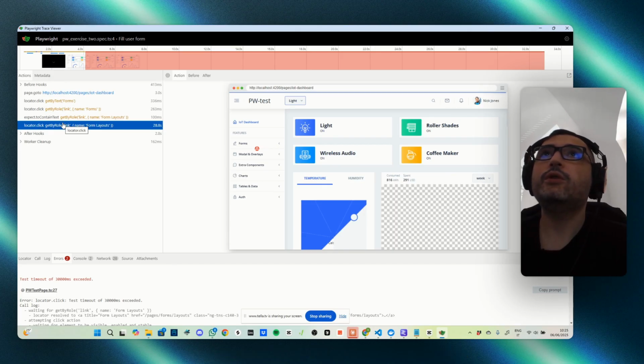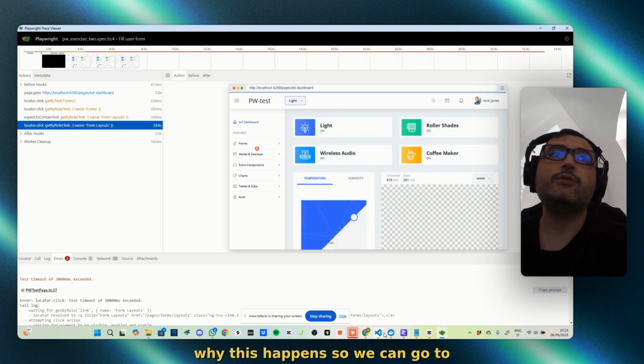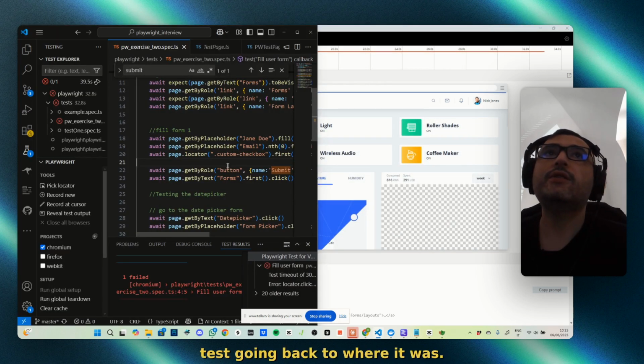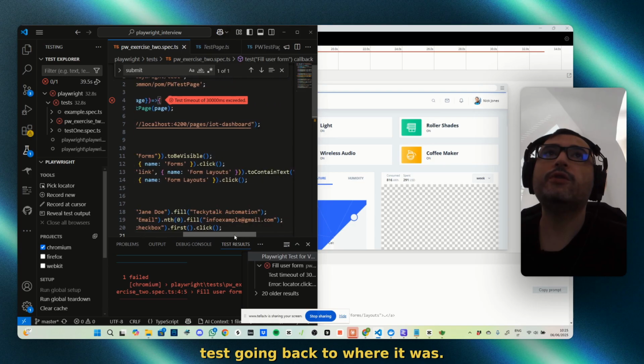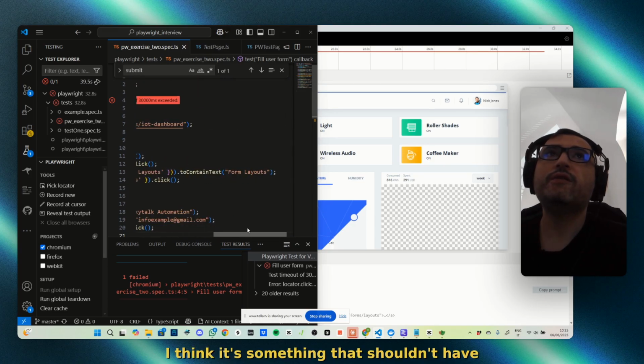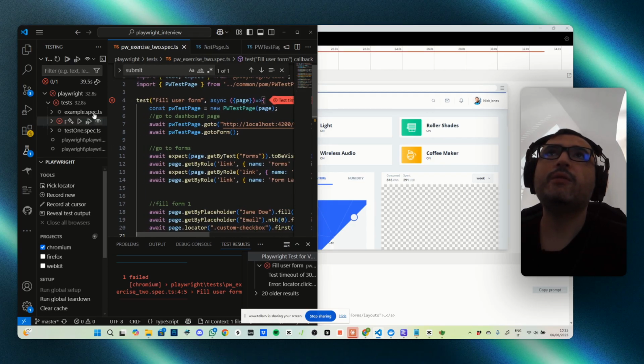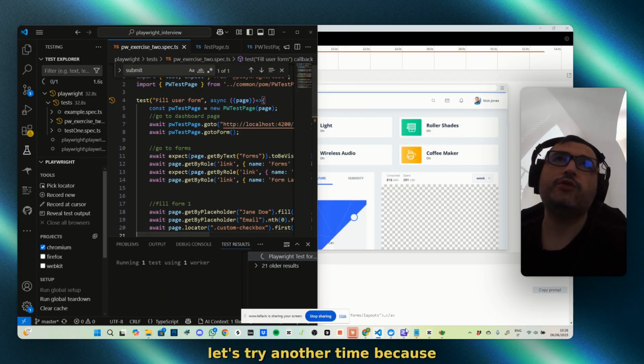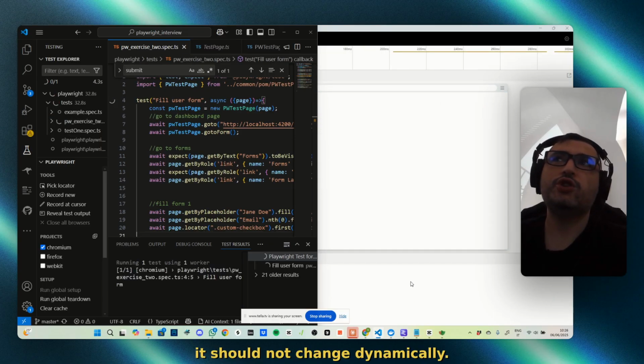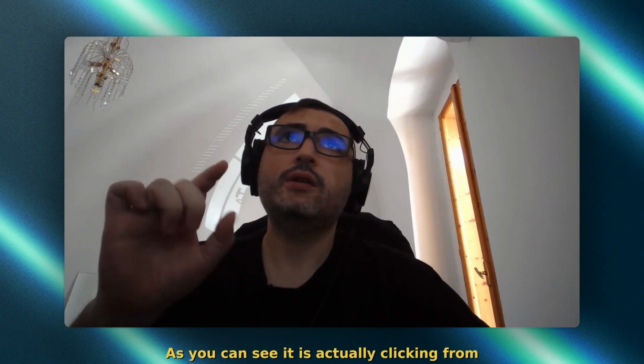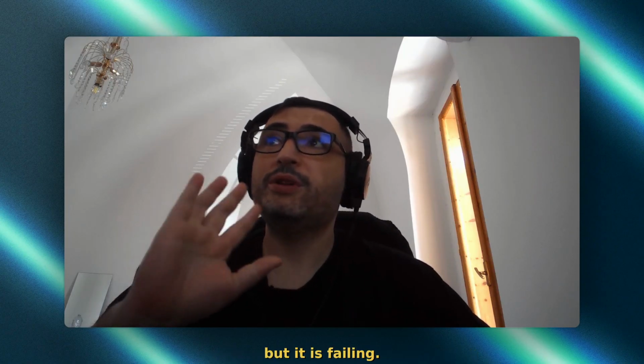We need to understand why this happens, so we can go to our test, going back to where it was. I think it's something that shouldn't have happened, but let's try another time because it should not change dynamically. As we can see, it is actually clicking form layout, but it is failing.